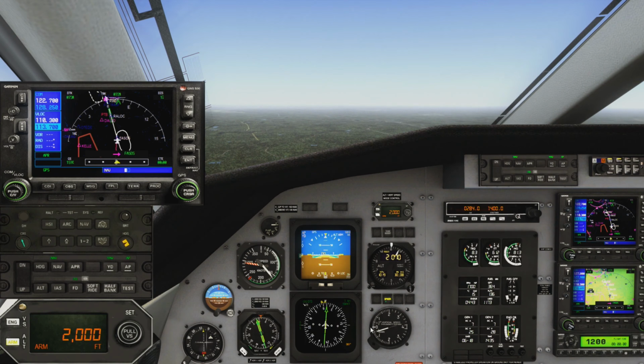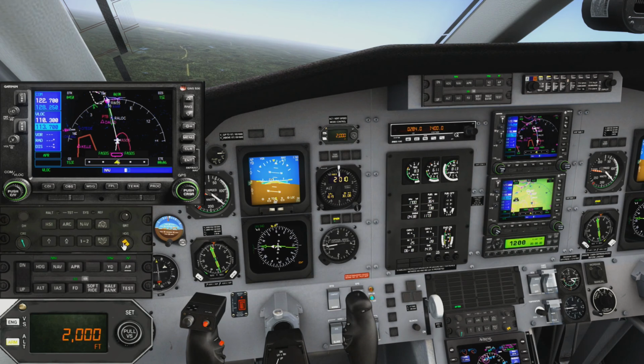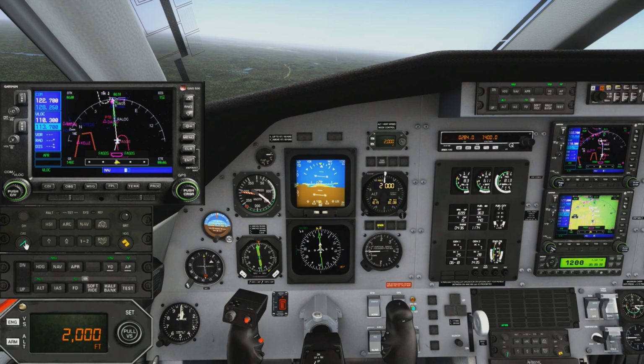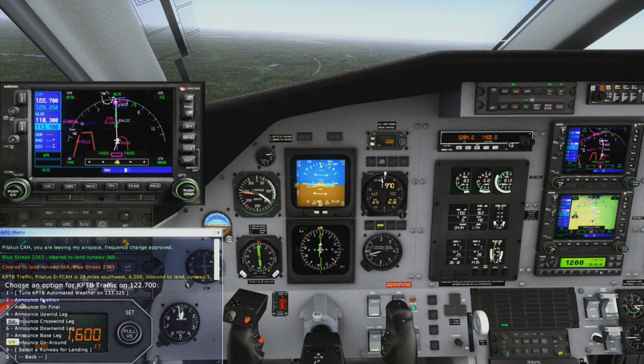Got the heading at, well, no, I don't have it, 061. Alright. Go ahead and hit that over. Zero 51. Let's move our course over to 051 as well. And we need to get down to 1600 feet at Raylock.